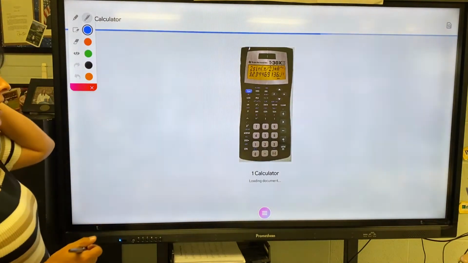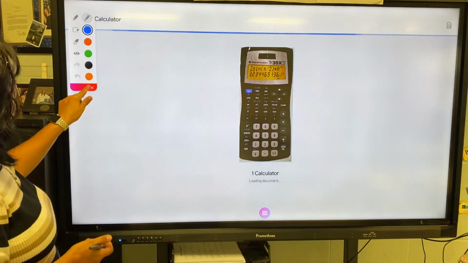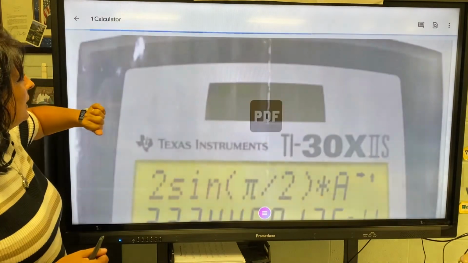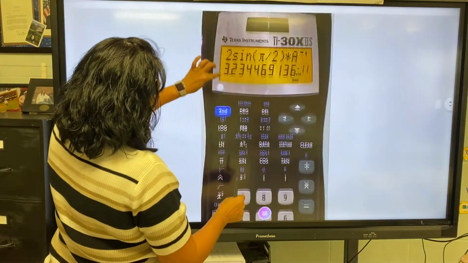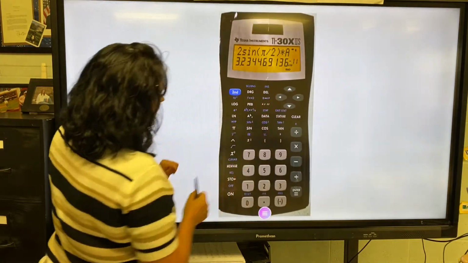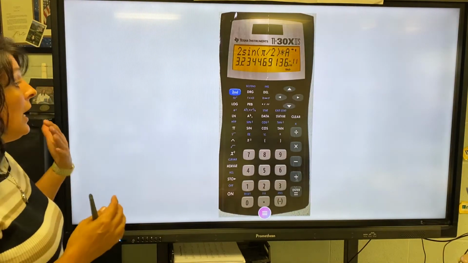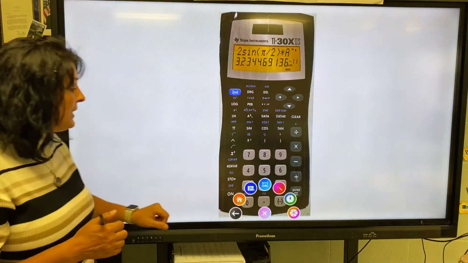Okay, we have to wait on the computer to catch up with us, obviously. But what we are going to do, hopefully, is look at our cube root. Okay, it is a little different than the square root of a number. It works a little different. You have to type it in a little different, but it's not bad.